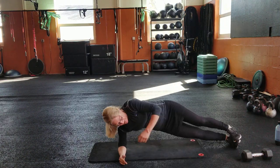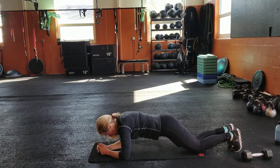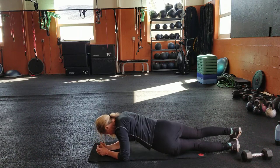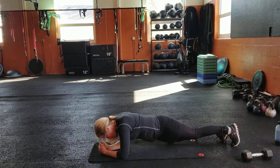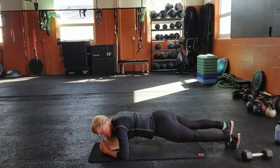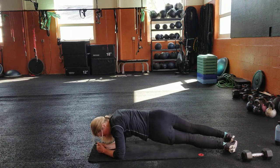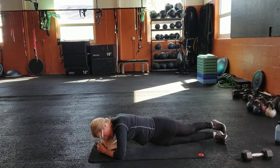All right, after your standing twist, we're doing an actual plank, not a side plank. Regular plank, forearm plank, and just nice control, just dropping those hips. Side, tap, little tap, little tap. I realize I've seen so many people do these that I have a much more flexible shoulder system than most, because I bring my left hip under my right hip when I go. I bring my hip so far over that I can actually bring my right hip almost over to the other side of the mat.